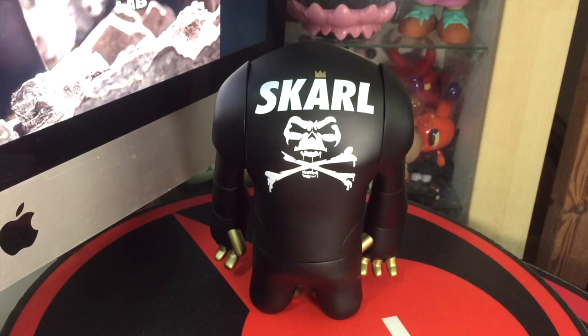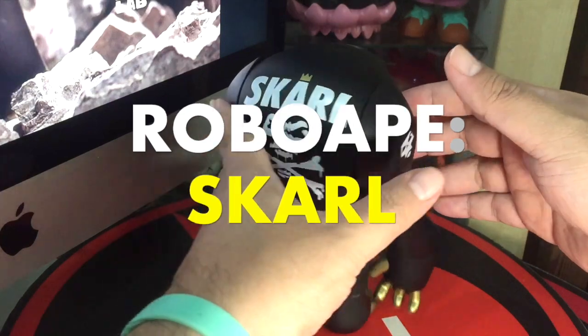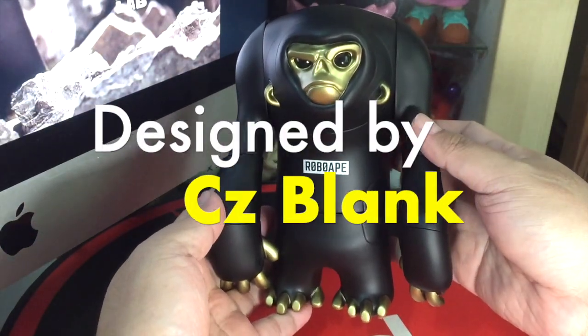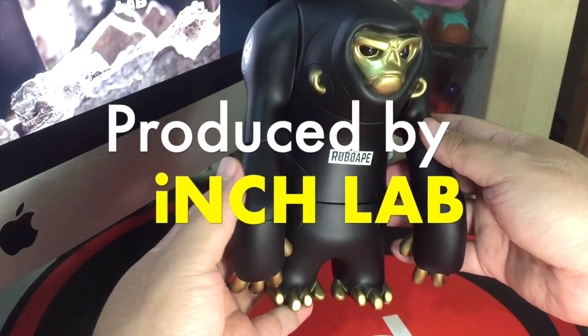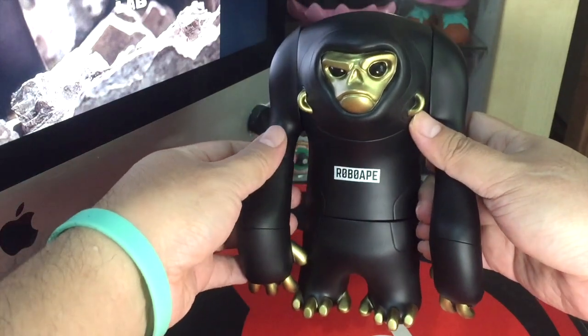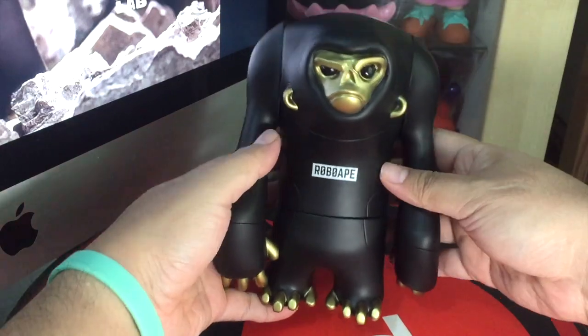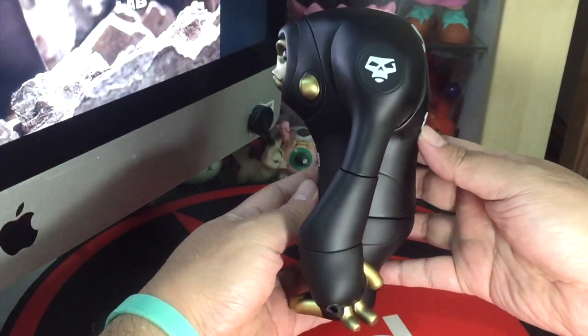Today we'll take a look at SKARL ROBOAPE. SKARL ROBOAPE, designed by CZ Blank, produced by iNCH Lab of Malaysia. Thank you for this piece. Let's have a quick look at the figure. I'm gonna do a quick turnaround. Maybe that'll help. Hope you can see here.